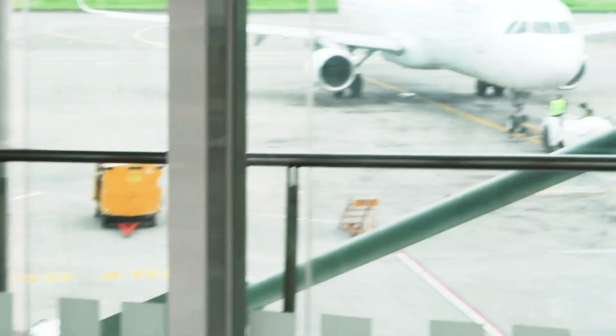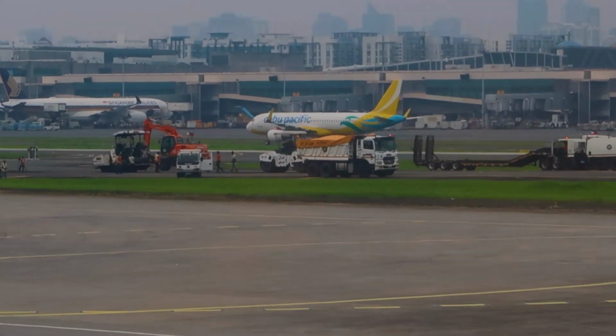Philippine Airlines. Boarding the flight to Seoul, South Korea. Super excited. The plane is a lot smaller. Cityscape. I think that's a cityscape.